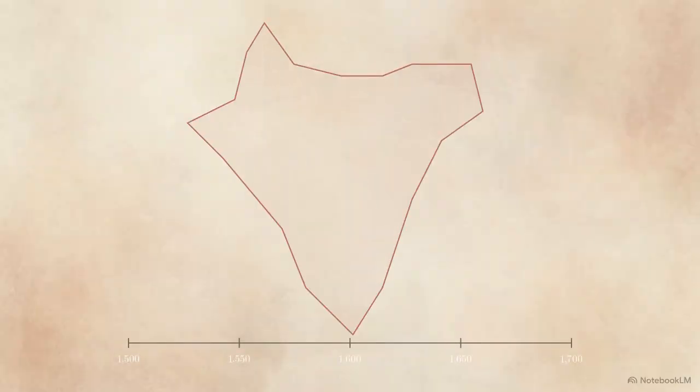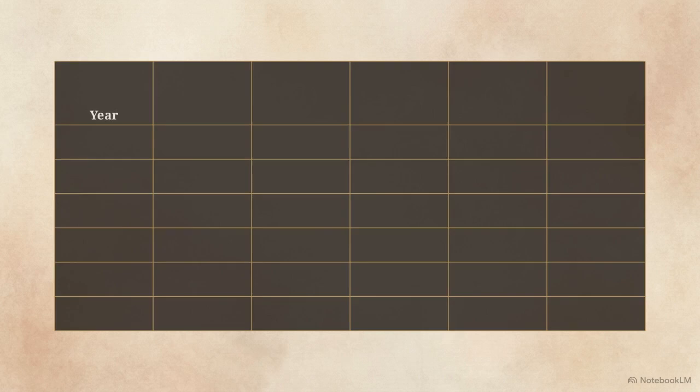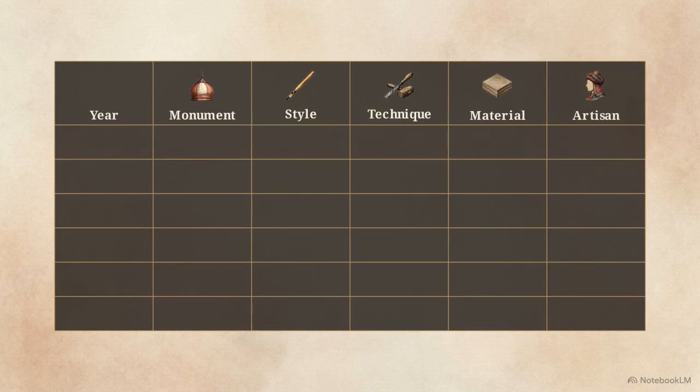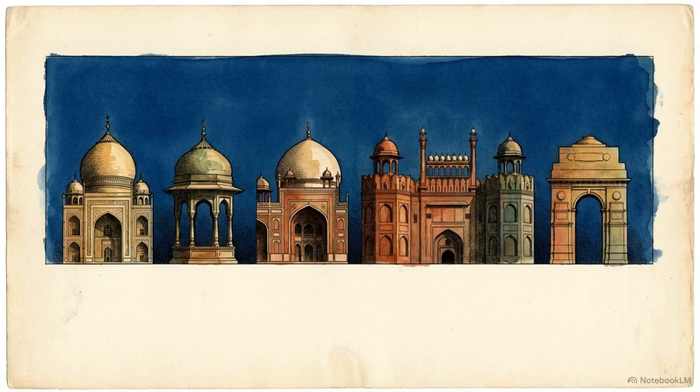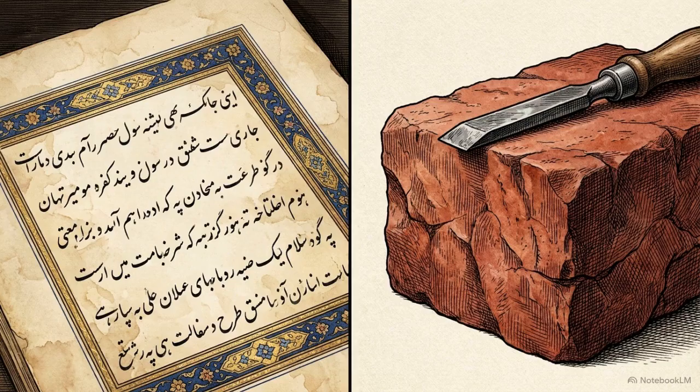To understand how this leap happened, we will track specific variables across a single century, holding the geographic location of North India constant. This matrix tracks the evidence. We will map the year, the monument, the calligraphic style, the technique, the material, and the identity of the calligrapher. Tracking these specific data points reveals a clear trajectory of technological progress. We will populate this matrix using 6 specific monumental case studies. Completing this dataset explains how an imported Persian textual tradition synthesized with indigenous Indian stoneworking.